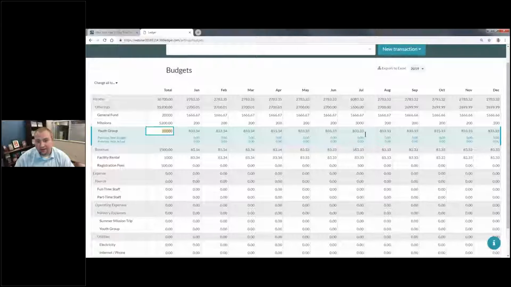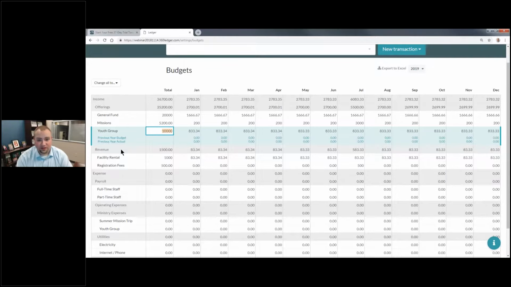Now, once you click into a row, you can see that you can actually set that row to be all previous year budget or previous year actual. So maybe you don't want everything to be based off of last year's budget. Some of it's just going to be based off of last year's actual. So maybe you have one plan for budgeting your youth ministry expenses or income, and another way of doing your general fund. We've tried to build as many of these options in as possible.